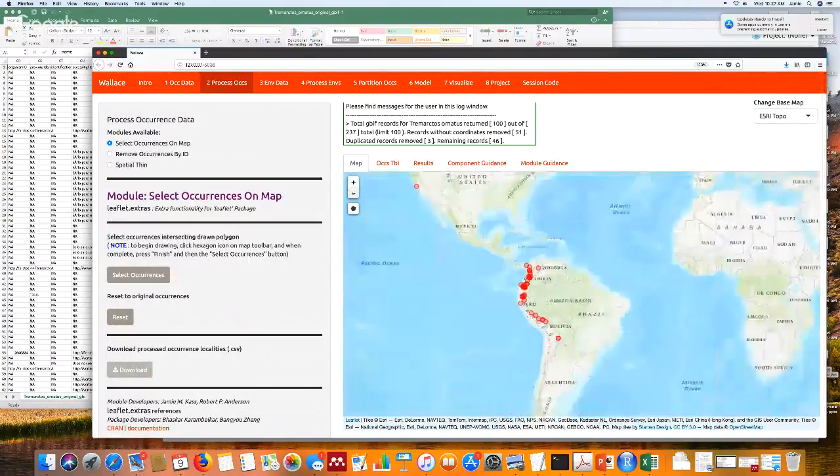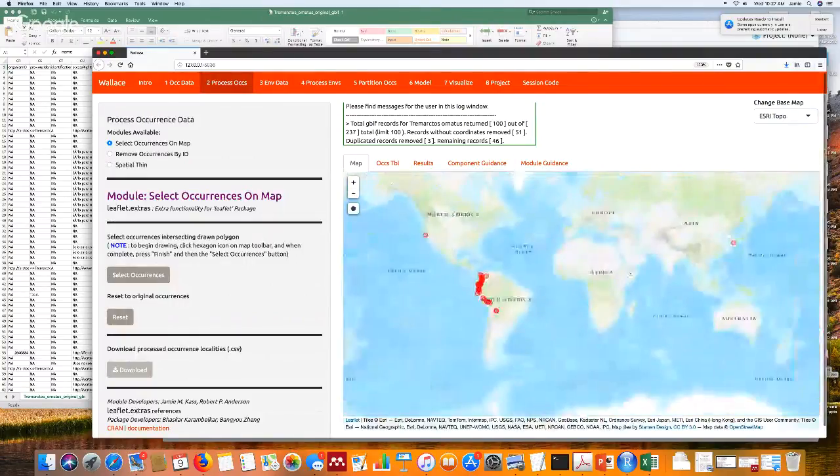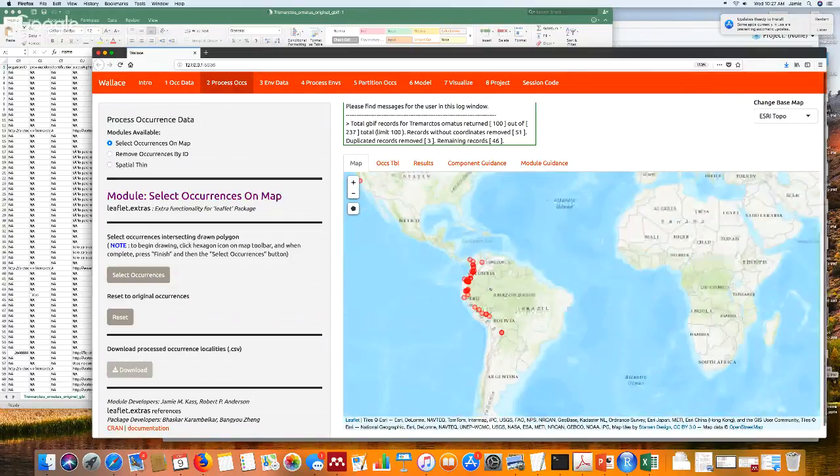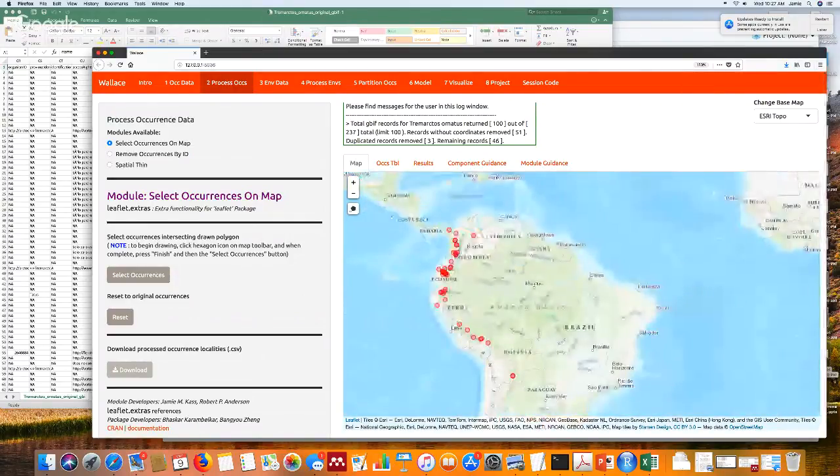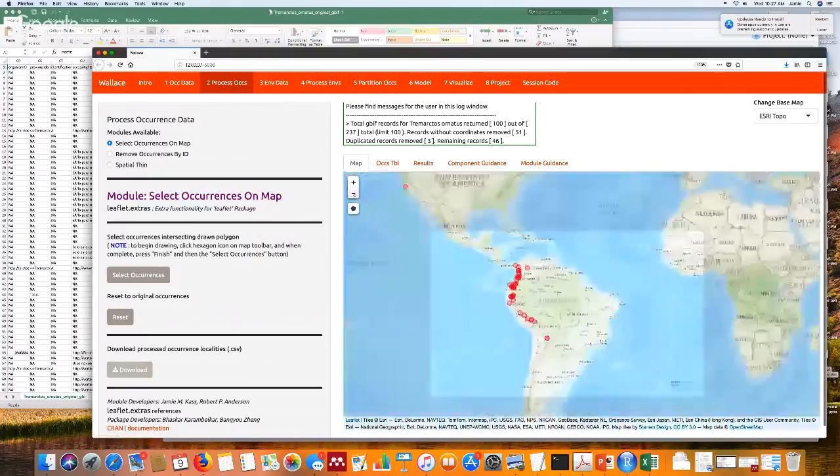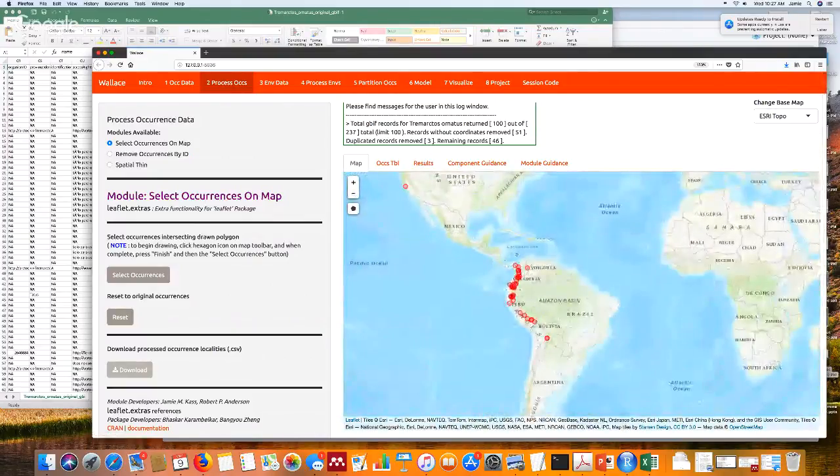So as we saw, there are some points that are in areas that I didn't know spectacled bears live in, like southern Japan and LA. So those are pretty dubious. And I'm not a bear biologist, but still, I'm skeptical. So because I'm so skeptical, I might want to reduce my data set spatially to just the area that I'm sure that the bear lives in.